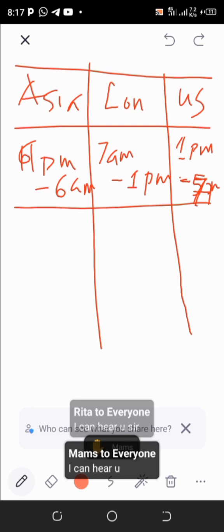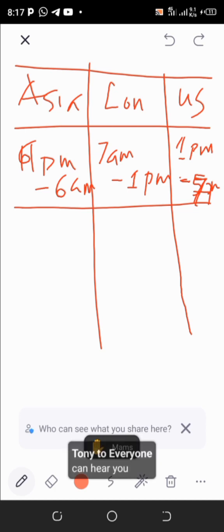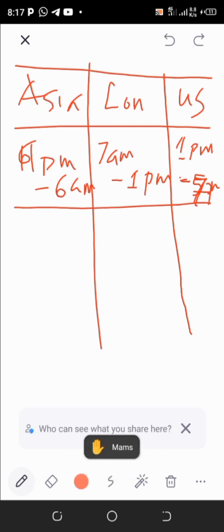So Asia begins from 11 p.m. to 6 a.m. London begins from 7 a.m. to 1 p.m. And then the US session begins from 1 p.m. to 7. Now, what I'm trying to say is when you want to take a trade, for example, like what happened to some of our people, you can actually be a session trader. What do I mean? You can tell yourself this is also a very important part of risk management. There are people that only trade the US session. So every day you tell yourself that I am not going to come to the market except it is 1 p.m. in the afternoon, which is 8 a.m. in the US for a colleague that is in the US.